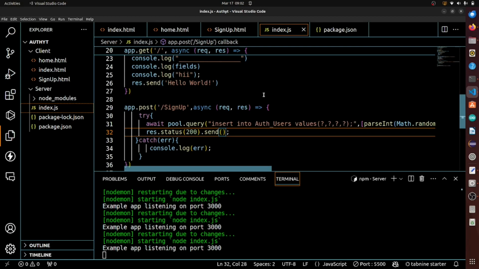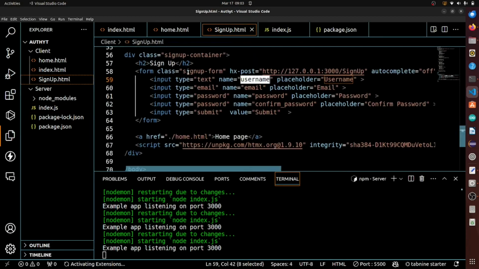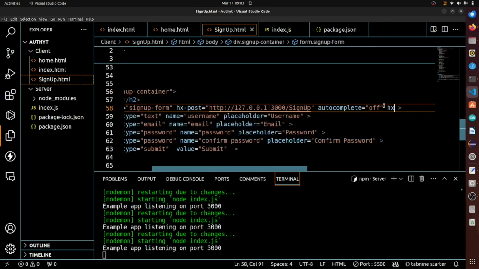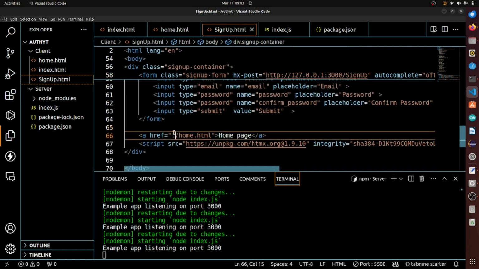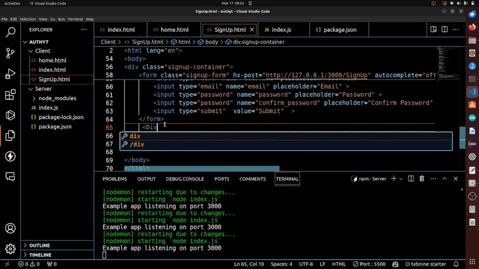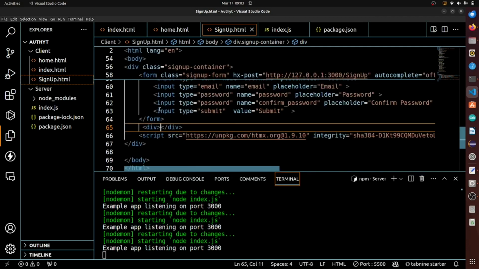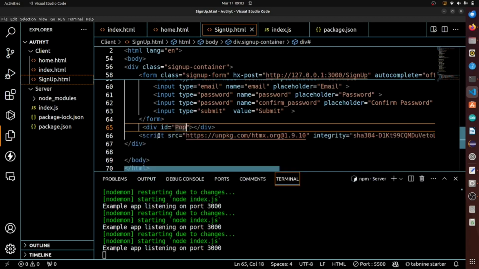Now let's talk about what we're having. Okay, you can say hx-post here. Now we can set hx-target, and we say like this home page, and so I will give this div the ID popup.